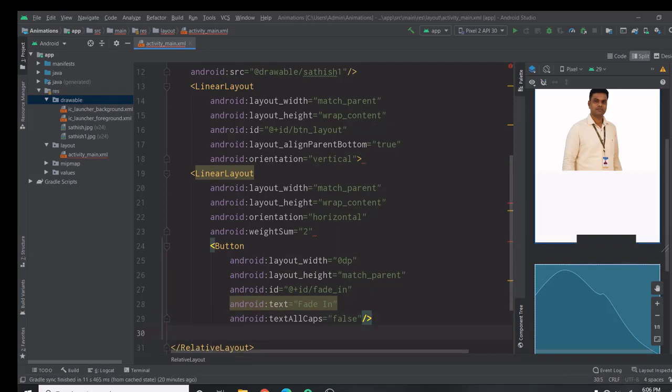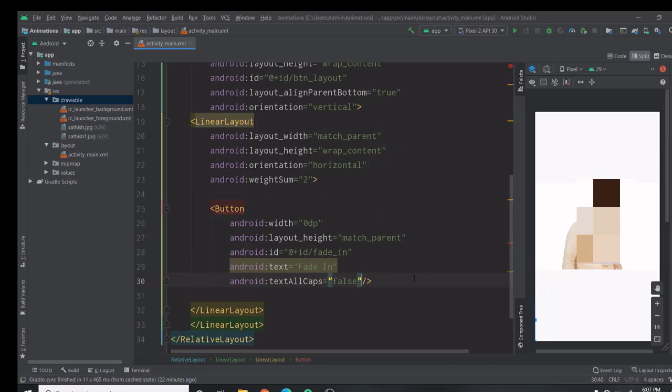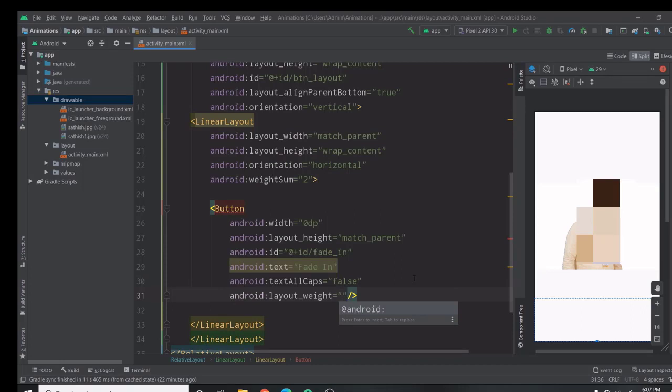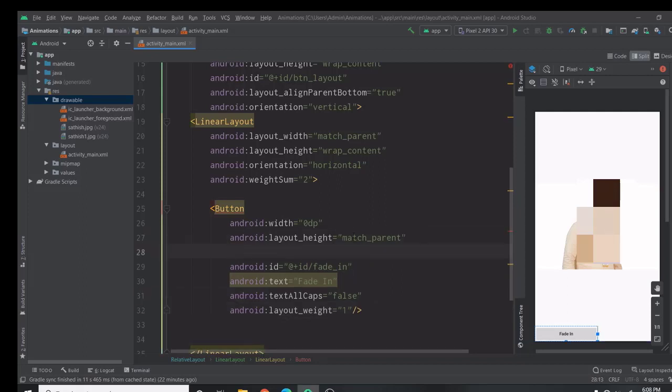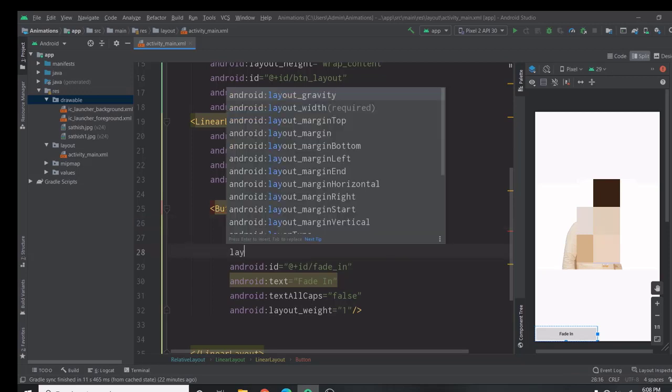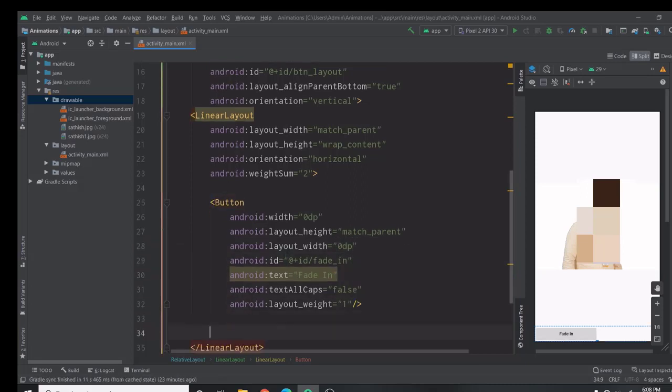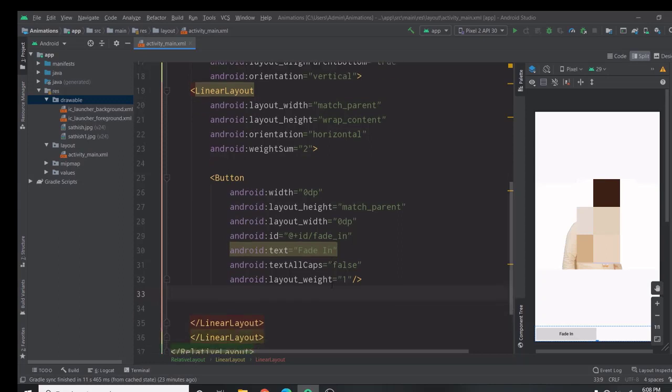So the first button has been created here. Layout weight is 1. Okay, fine. We created one button.